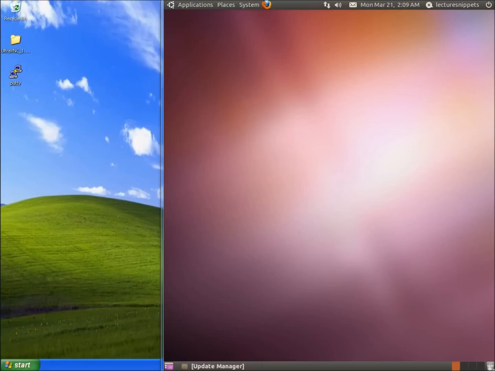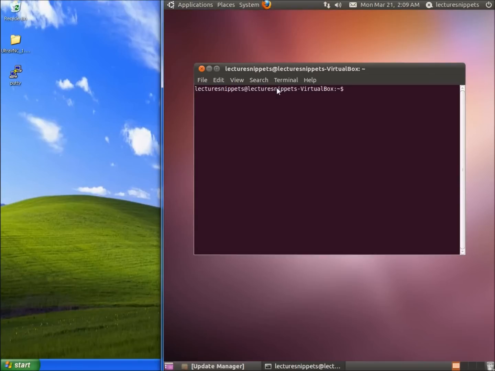This video is in addition to the Ubuntu 10.10 Samba server installation, and in this video I'll show you how to set up a shared folder that's password protected. So to begin with, you're going to need to make sure that you have both Samba installed as well as the system config Samba tools.